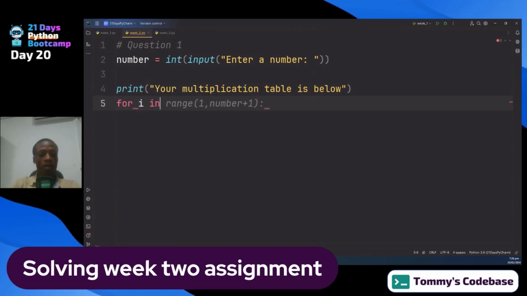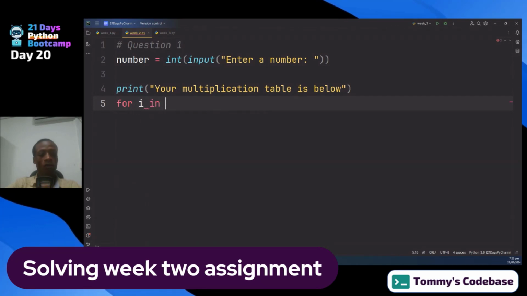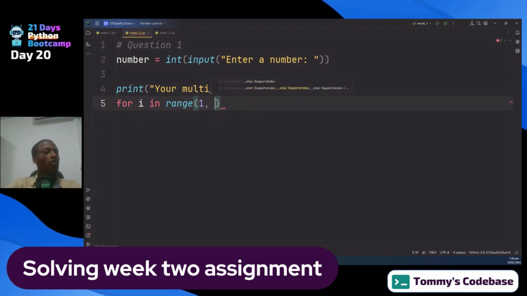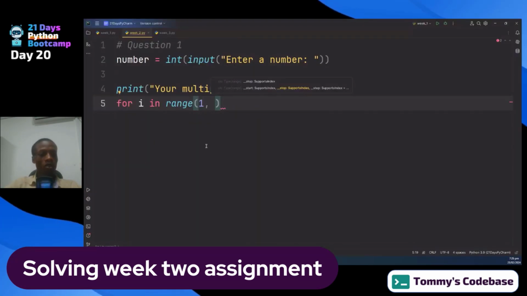So for I in, or for number, for I said number, so I can't use number again. So let me just use for I in a range of 1. You know, we are starting from 1 and we are ending at what's it, 12. So that should be 13 here because it is n plus 1.